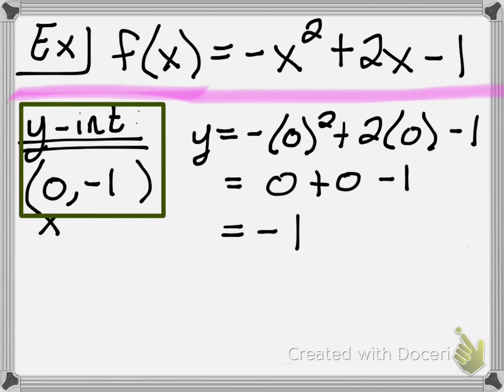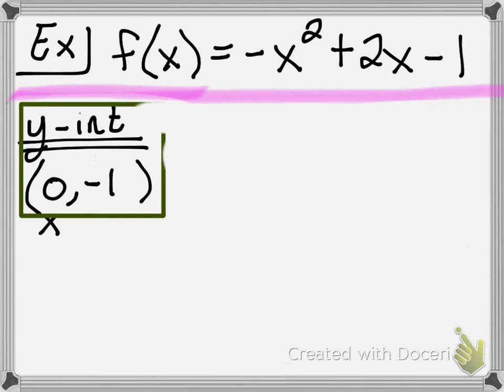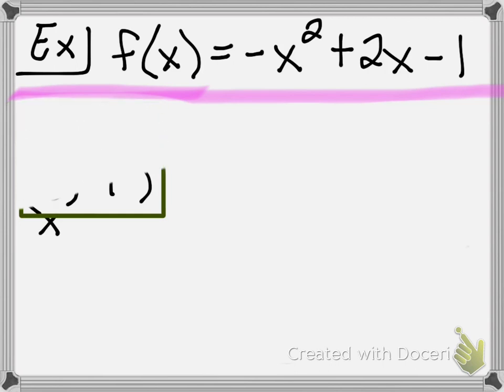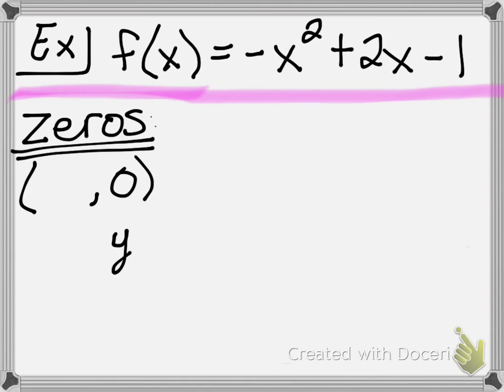Okay. Next, we get to find the zeros, which is the same thing as saying our x-intercept. Let me erase all this. So, we could have 1, 0, 2, or none. So it just kind of depends. All of our zeros are going to have a number, comma, 0. Since that value is y, we're going to substitute 0 for y. Basically, setting our equation equal to 0.